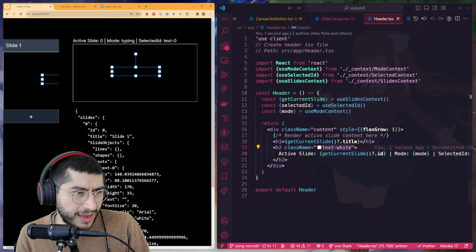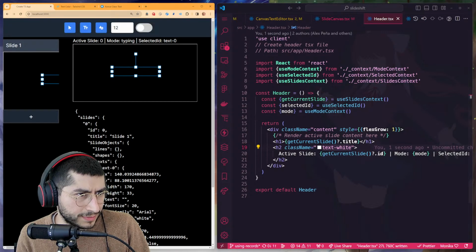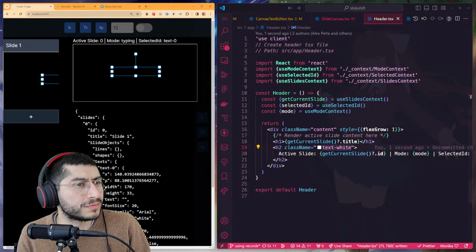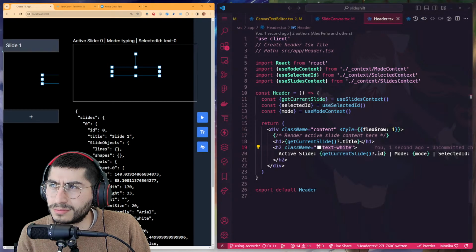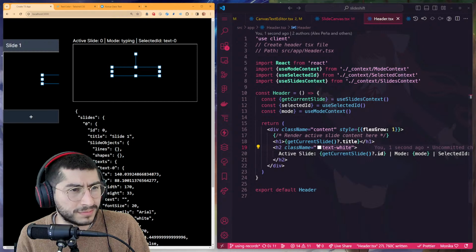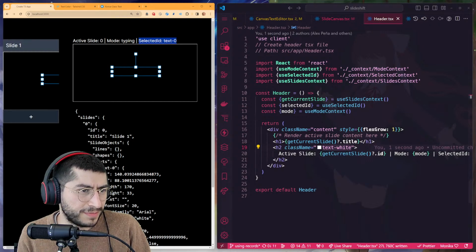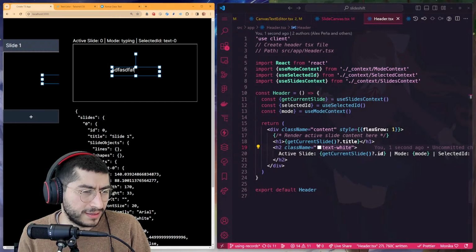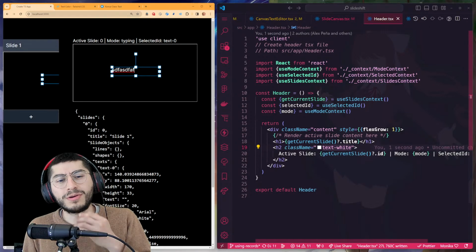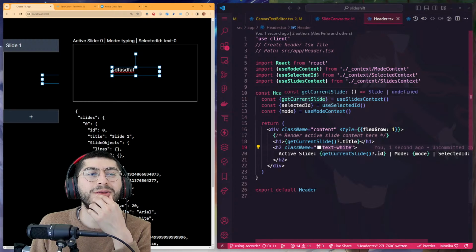So right now, it's weird. I do have this selected, which sounds right, but it doesn't let me type until I click again. So focus is lost.